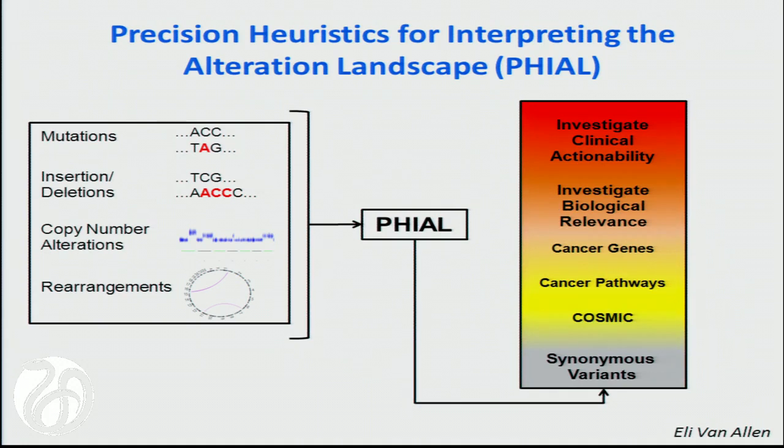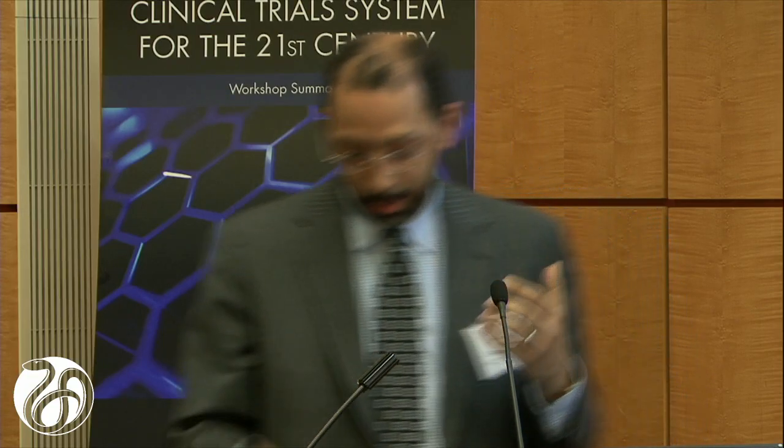By the way, the nerds in the audience will recognize that the name PHIAL comes from the Lord of the Rings. It is the phial of Galadriel, which was presented to Frodo at a very dark time in his mission, with the quote, "May it be a light to you in dark places when all other lights have gone out." For the nerds, it's lyrical to us, because this is what we're doing for cancer patients, hopefully, who are out of options. We're doing an exome or genome and giving them options that they might not otherwise have had. So, we were very proud of that.